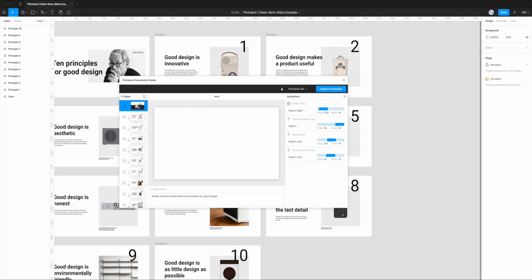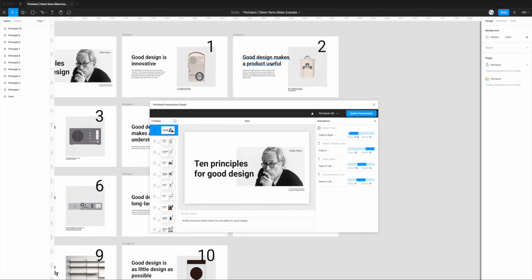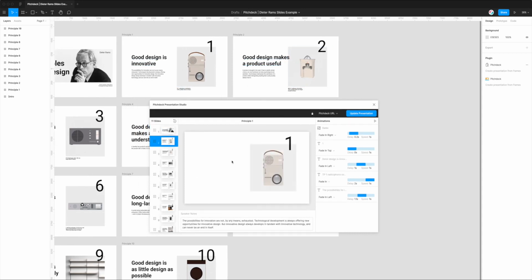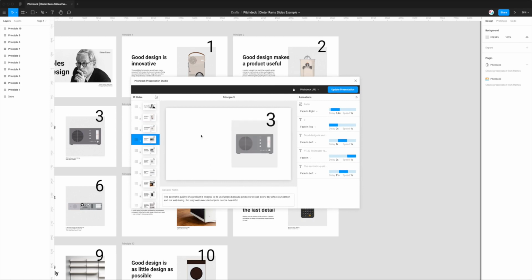So that's pretty neat. The other thing you've probably already noticed is that these layers are not static. Obviously in Figma, they're just static. They're just some pixels on a frame. But Pitch Deck allows you to animate these frames. And by default, they don't have any animations applied to them. But I've already animated these frames, and those animations get saved when you close and reopen the plugin. That's why you can see that these frames have already got some nice animations on them. So if you do want to animate some of your slides or all of the elements of your slides, you can choose which ones you do and don't want animations on.